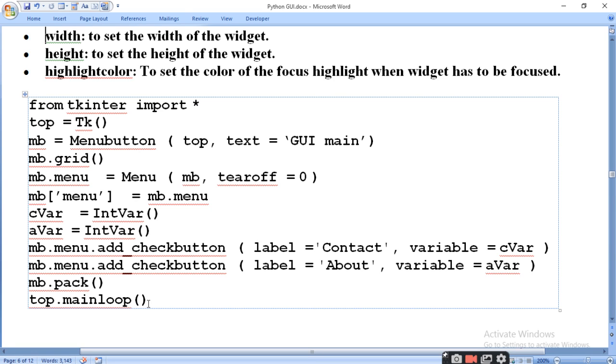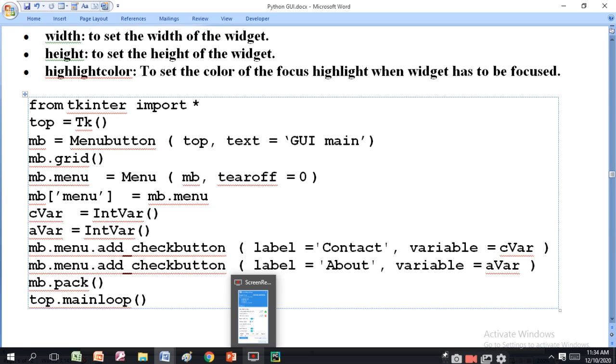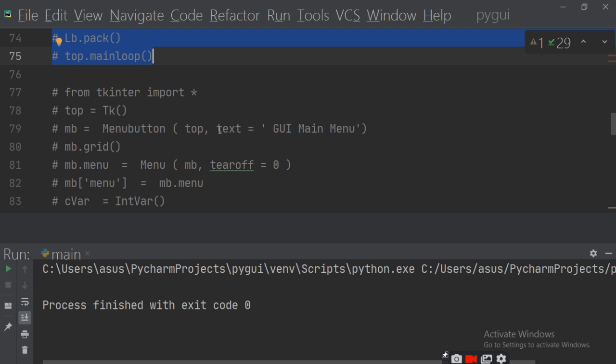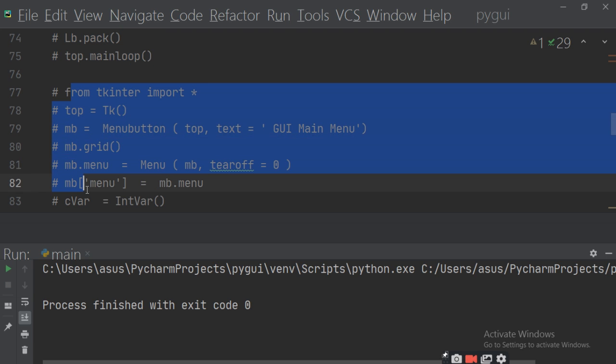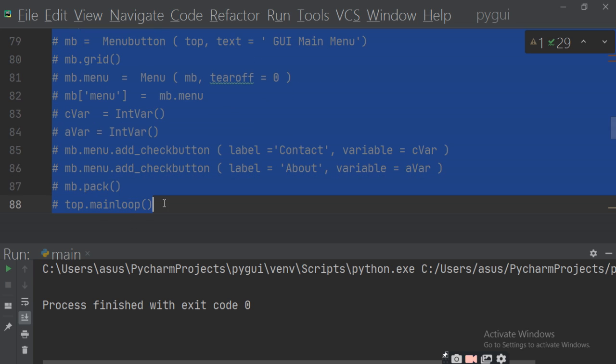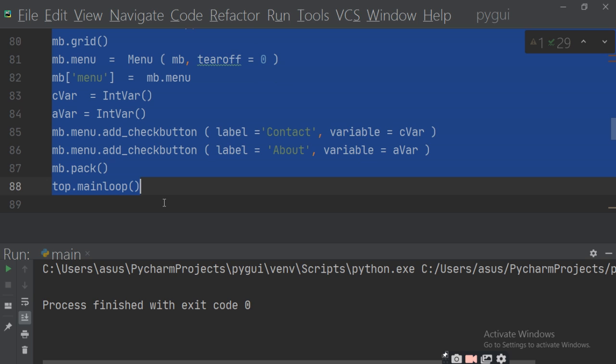Then you have made MB menu add checkbutton, label contact, and label about. So in main menu there are two sub options, contact and about. Then make a pack, that means you are making the block. Then top mainloop. Now run this program and get the output and find out how they are making the main menu with some menus, contact and about.